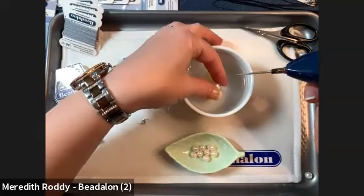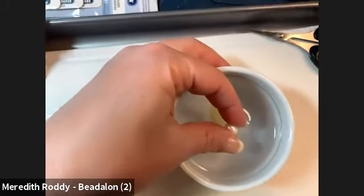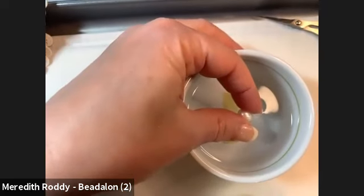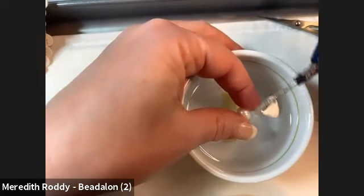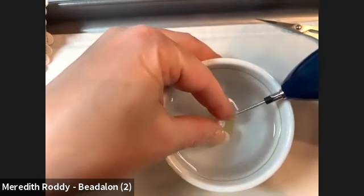Okay. So I'm going to submerge. Can we get this down a little closer? There we go. All right, now we have the bumping opportunity, but I think it's important to be able to see.